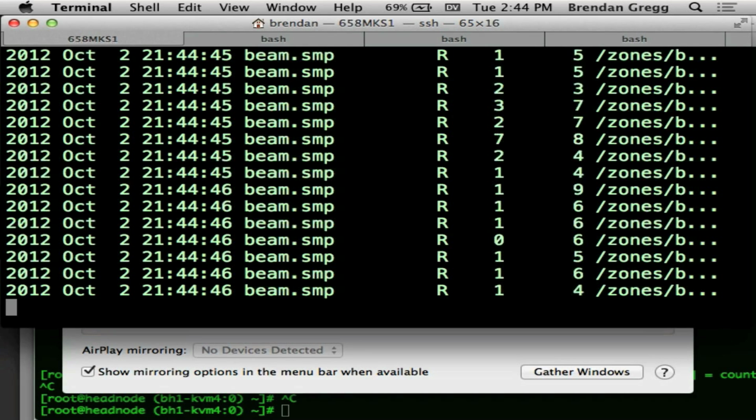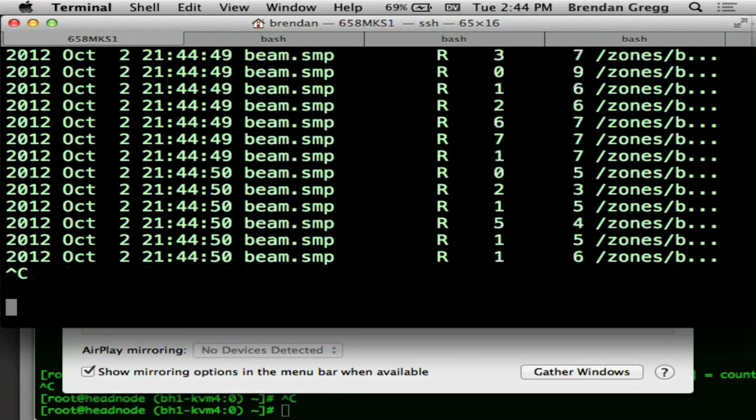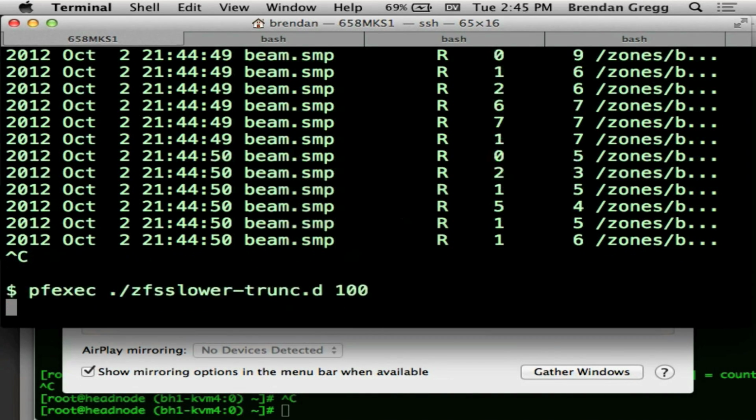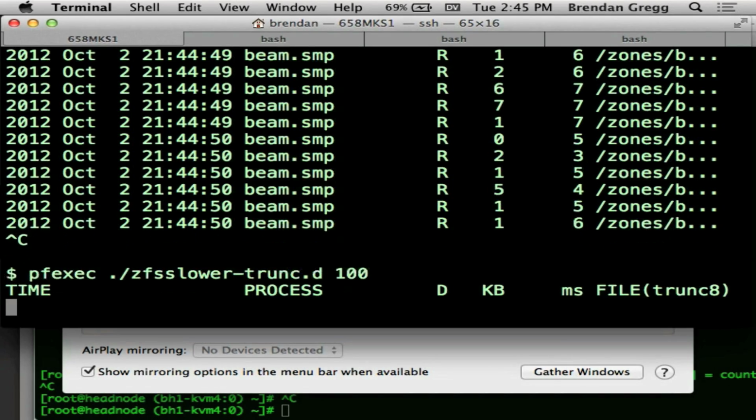I think this system is running with a very high ARC cache hit rate because I know it is actually fairly busy. It's doing more disk I/O. So I'll leave it running and we'll see what we catch. This might be embarrassing for Joyent, but it'll show you the power of the observability.